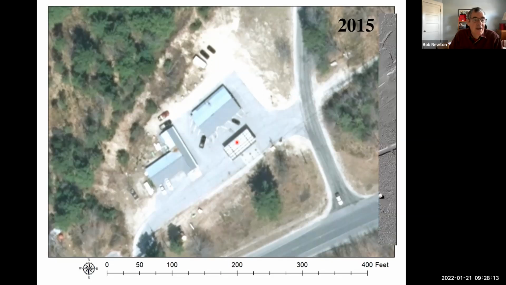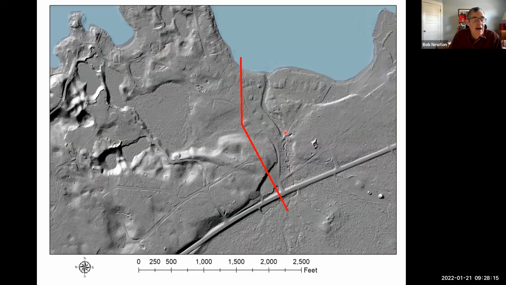Let's look at a topographic profile. So this red line represents a line where we're going to look at a cross section of the topography. We can clearly see Route 25 running this way. We have the site. We have old Route 25 coming here. We have this high area here. We have perhaps an esker feeding right into the heart of this site.